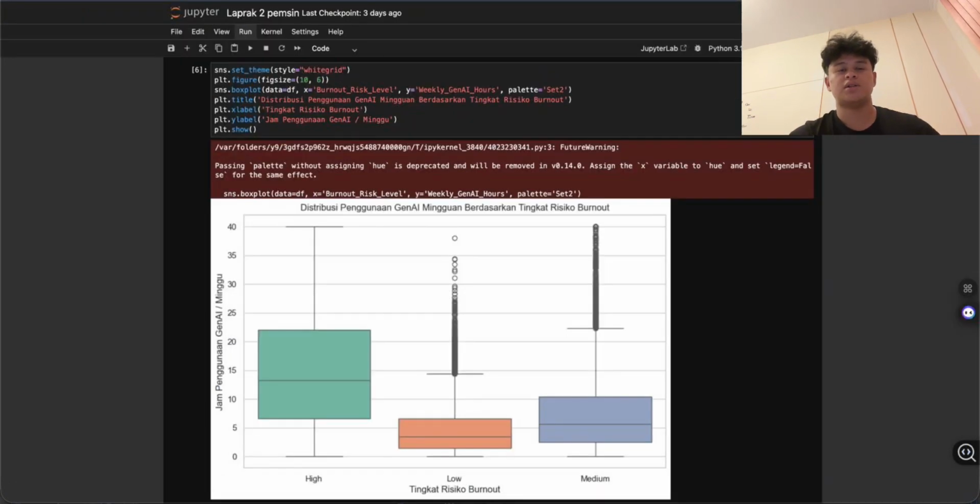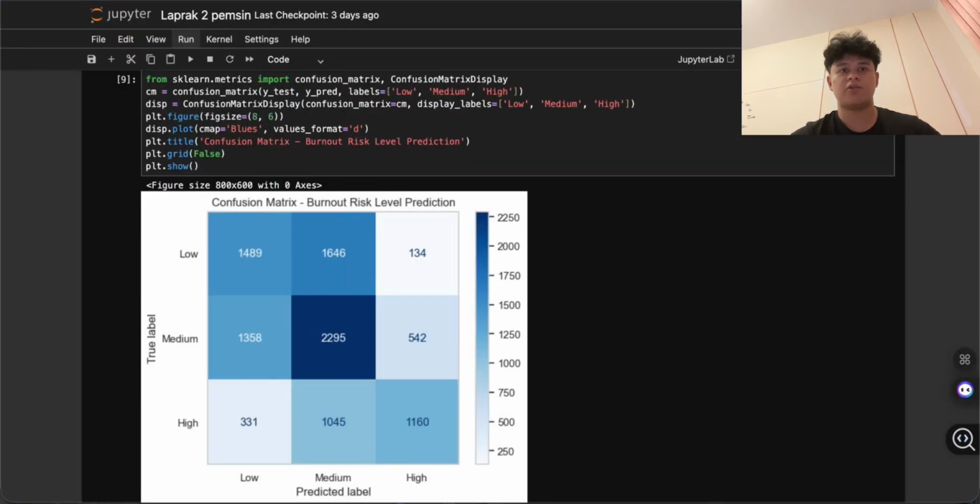And then the final stage is dedicated to rendering the model's performance as a clear graphics chart. The line sns.set_theme configures the global visualization template to have a clean aesthetic backdrop complete with faint grid lines. Then the line cm = confusion_matrix cross-tabulates the true validation answers against the model's predictions according to our specified label order. The resulting raw numbers are wrapped by the line ConfusionMatrixDisplay to prepare the data matrix layout for graphical translation.